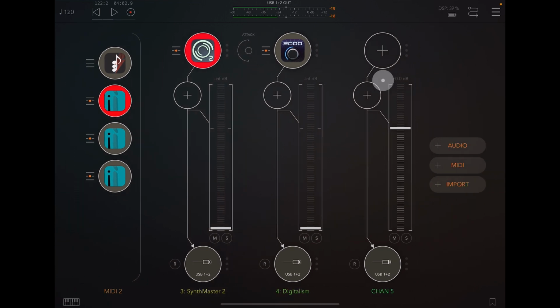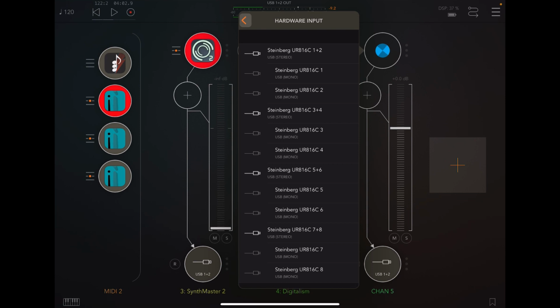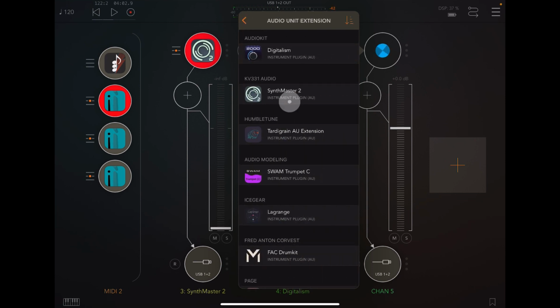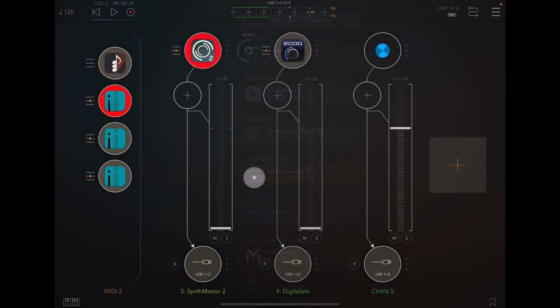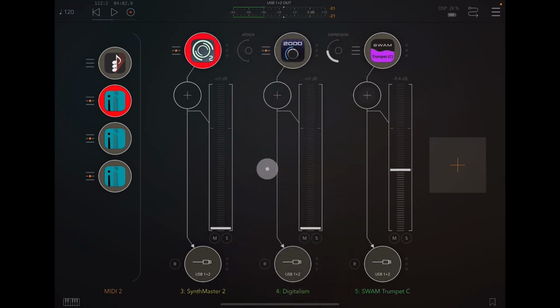I'm going to open this audio. I'm going to choose something really quick. Not that. So maybe we could use, oh yeah, let's stick Swam Trumpet in there as well, and do the usual Swam Trumpet trick of putting Black Hole on there, which sounds awesome. And remember now that we want to be sending the MIDI out. So we've got MIDI going into these, and then the MIDI is going out of the three different ones to the different locations.